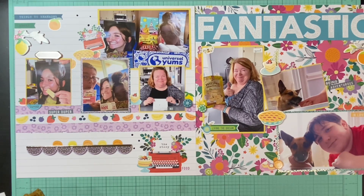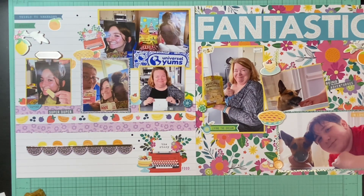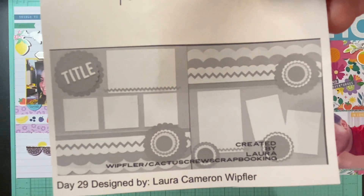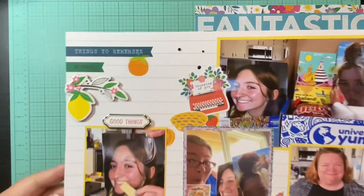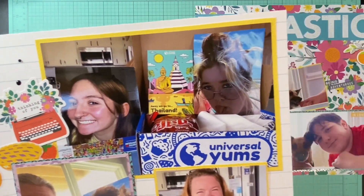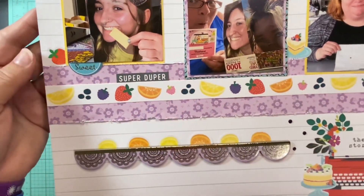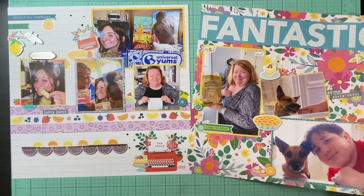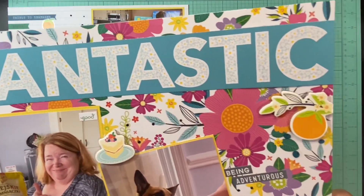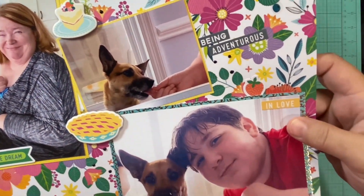I had to pull out my second set of stickers from the sticker sheet to finish off this little extra scallopy element. I pulled that purple scallop off the chipboard and then decided to put the little orange and lemon slices on top so it's like a second scallop — I thought that was cute. I did put a second typewriter element on here that says 'thinking of you' since the girls weren't with us, which felt appropriate. I put 'super duper' on the layout because those little wafer cookies were super delicious. I put 'no' on the last picture with my best friend and her paper towel because whatever that was, it was not tasty at all. She loved the chips though — henceforth the thumbs up.